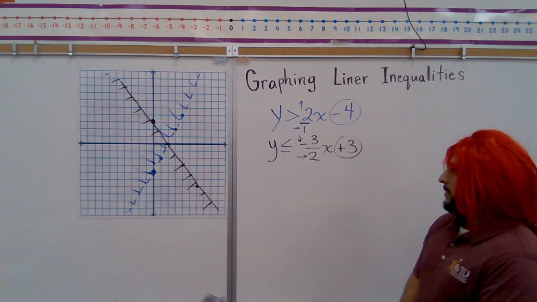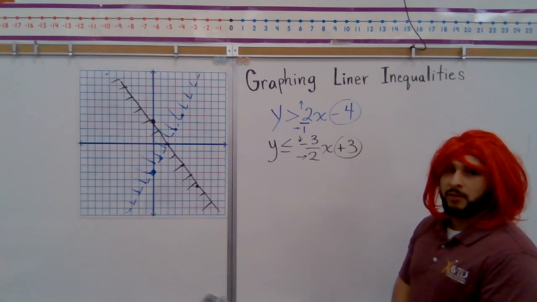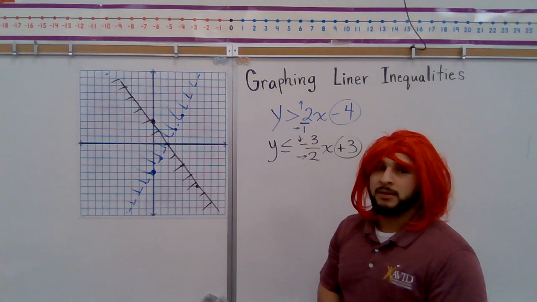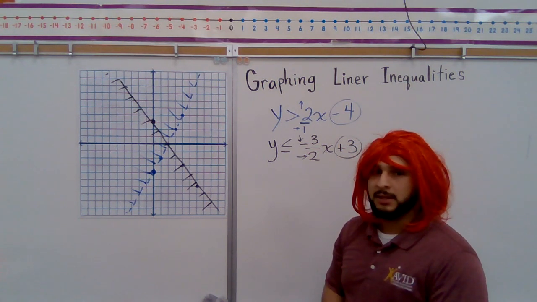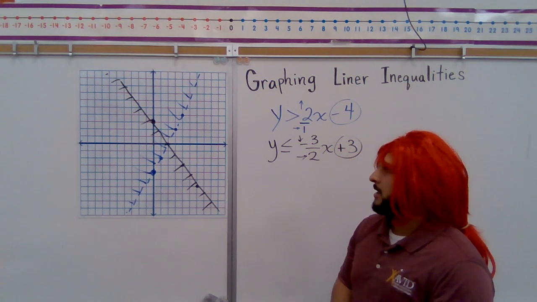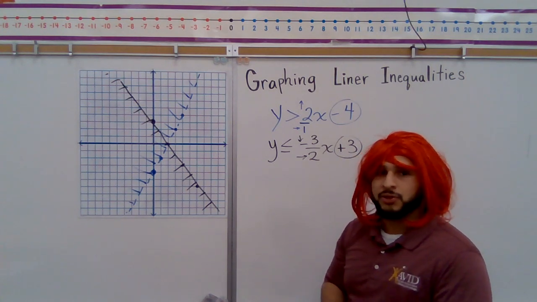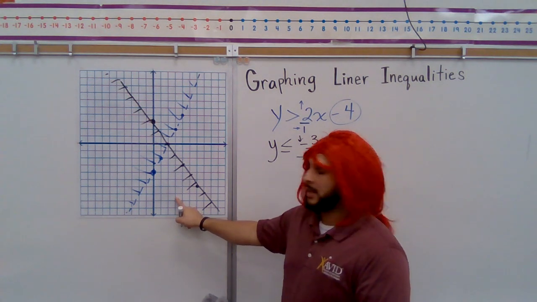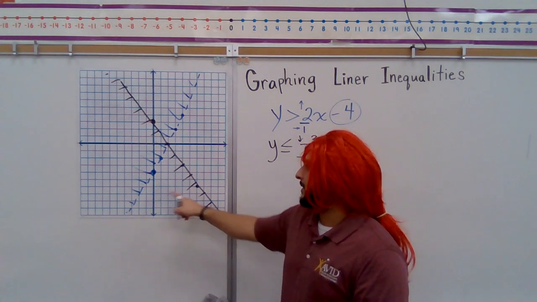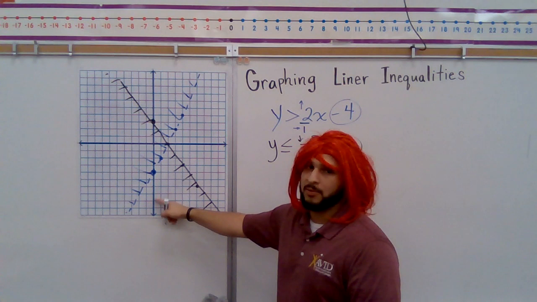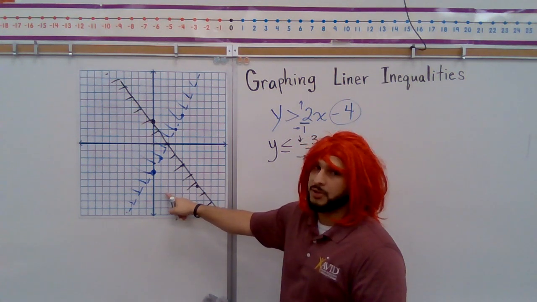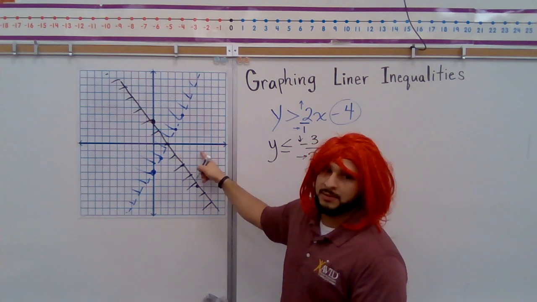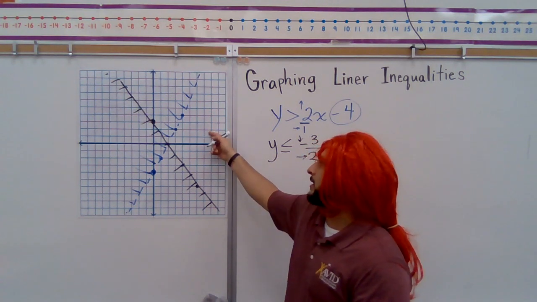Next, I need to shade the area of the graph that not only works for one of my lines, but works for both lines. Basically, which area can be shaded and would give you solutions to both of these lines. In the bottom, they did want you to shade the bottom of the black, but they wanted the top of the blue. So this area does not work. These are not solutions to both. Same here. Actually, none of these work. They didn't want this area shaded at all.